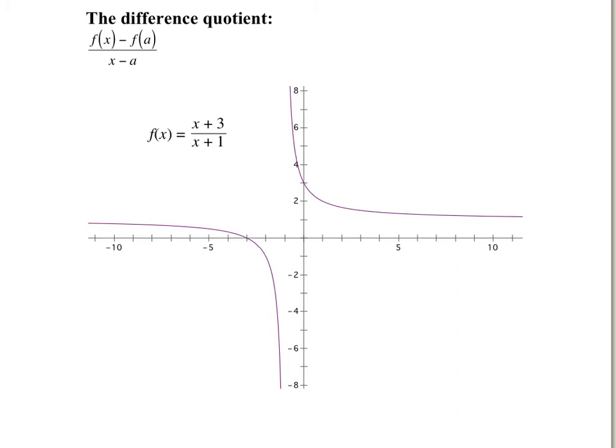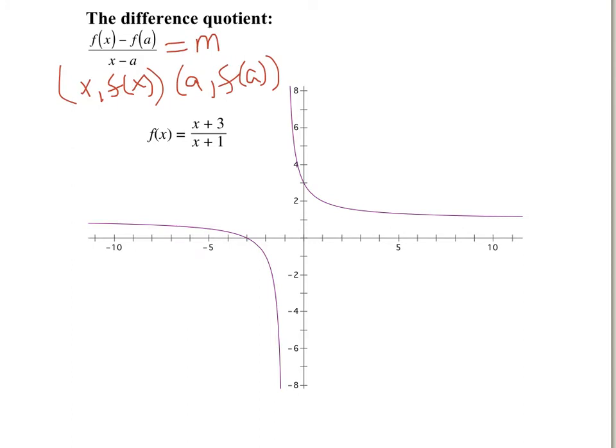All right, now we're going to take a look at the difference quotient. We've already dealt with the difference quotient, and this one in particular looks very familiar. If we looked at this as the 2 points (x, f of x) and (a, f of a), then the slope between those 2 points would actually be this equation: f of x minus f of a, my difference in y values, over x minus a. So this is just another slope equation.